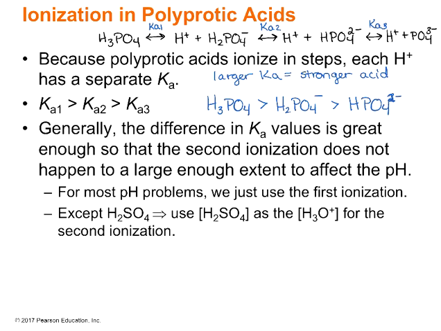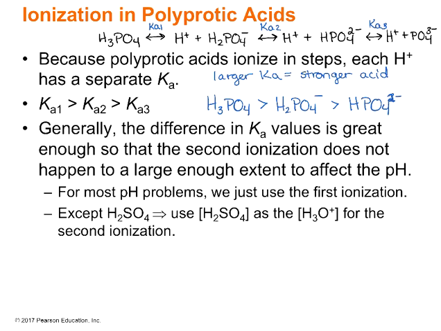Now, when phosphoric acid loses a hydrogen ion to form dihydrogen phosphate, dihydrogen phosphate can act as a base and grab back onto that hydrogen and reform phosphoric acid. So it is a little bit difficult from that point to lose more hydrogen ions. And that's partly why dihydrogen phosphate is not that strong of an acid. In fact, it's very weak compared to phosphoric acid because it can act as a base.